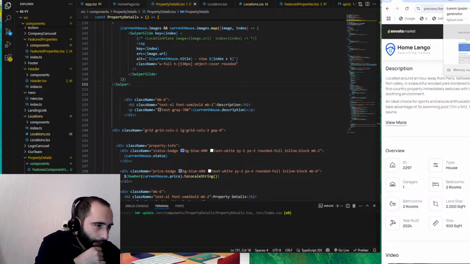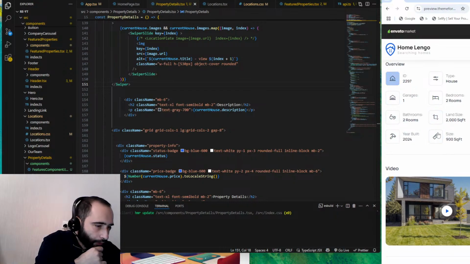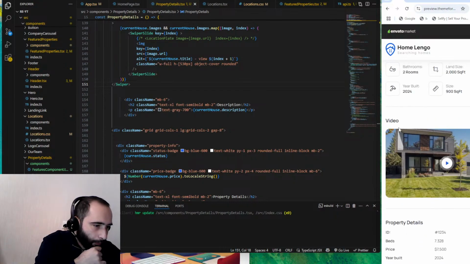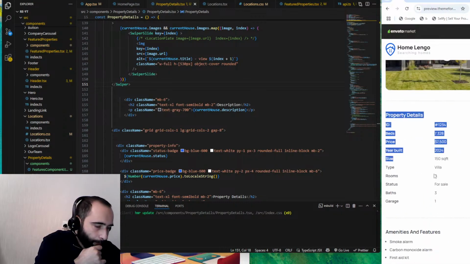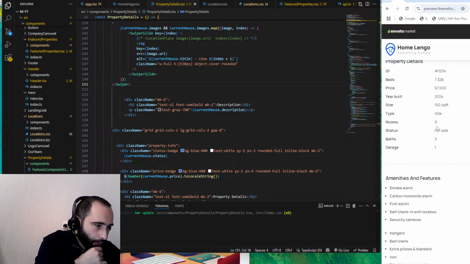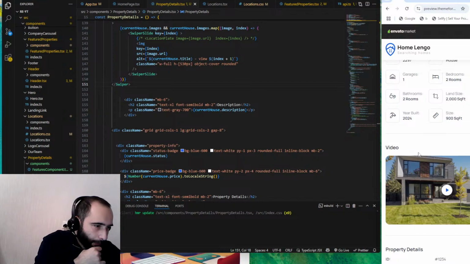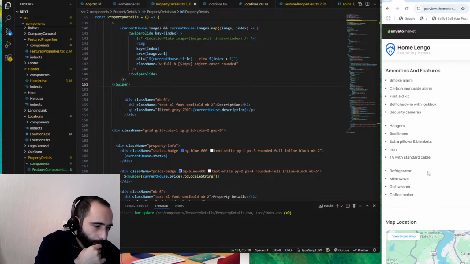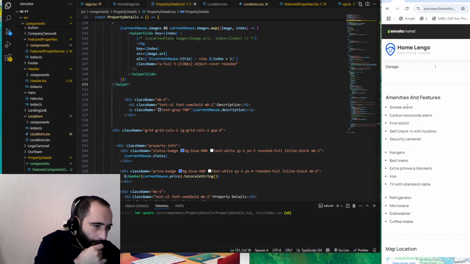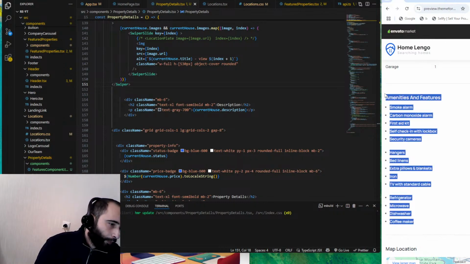So yeah, here I'm thinking just to go with either this overview section. I won't be making the video section for now, and I will do either this overview section or the property details section. And I think this kind of looks cool with these icons. Amenities are not implemented on the backend yet, so I won't be making this for now.